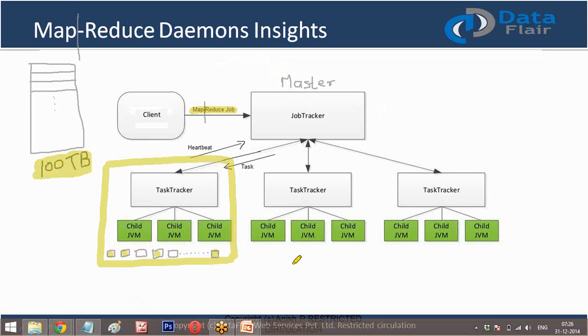So what will my master, my job tracker, do? Job tracker will send the same copy of this job, whatever algorithm code was there, and the same code will travel to the task tracker. The same code will travel to this slave, the same code will travel to this slave. Guys, understand, this is a very important, very innovative principle, very important from the perspective of interview, certification, and even the base of your MapReduce. In the MapReduce, instead of the data traveling, it moves the algorithm close to the data. That's called data locality. We'll discuss data locality later, but here my main objective is how exactly it is processing the data.